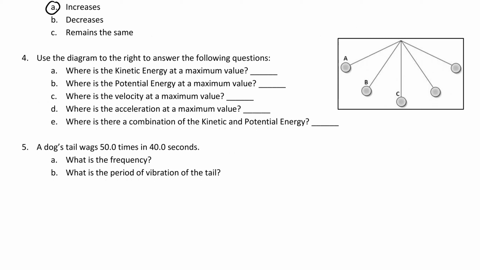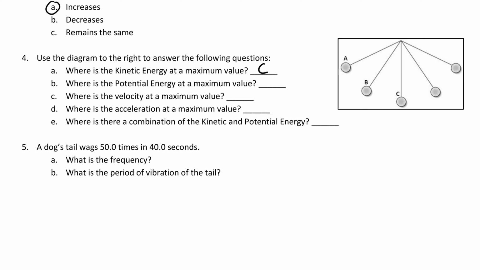So this is a review of Unit 8 about energy. Just because we're talking about pendulums, so might as well. The kinetic energy is at its maximum value when it's moved. Remember, kinetic energy, movement. If it has velocity, it has kinetic energy. So where is it moving the fastest? Point C. Remember, it's going super fast here, and then it slows down to a stop over here.